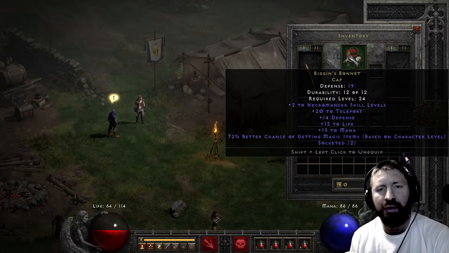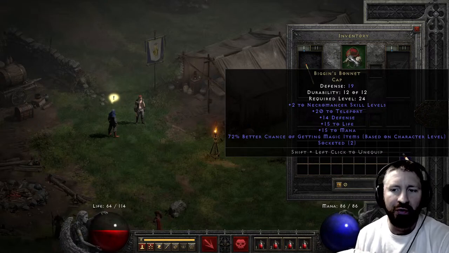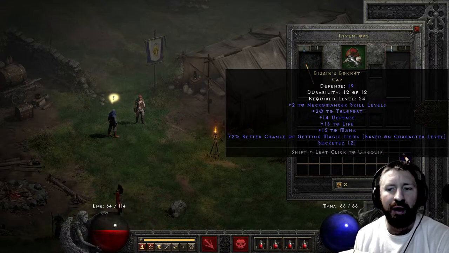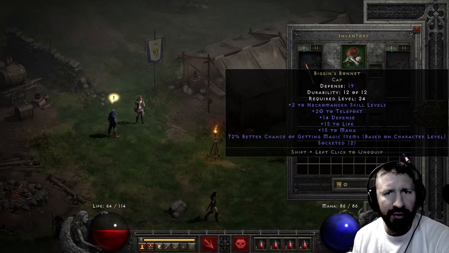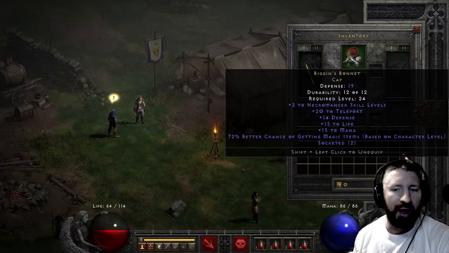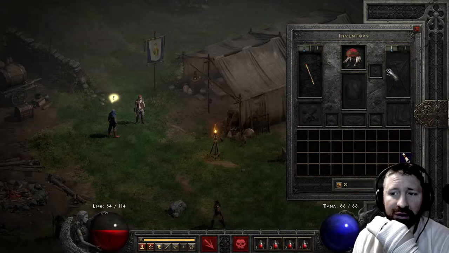How the freaking toad did Biggin's bonnet get +2 to necromancer skill levels and +20 to teleport, as well as magic find based on character level? How does it get those traits, you ask? Well, the answer, methinks, is a little birdie brought it over to me and dropped it in the rogue encampment. But that's the only item that it dropped. So this other stuff here, I'm gonna have to find it all.